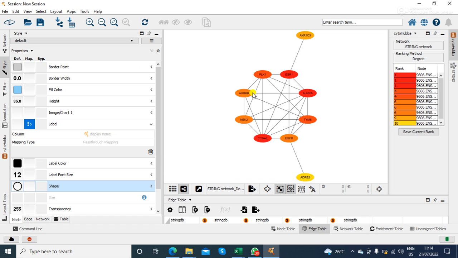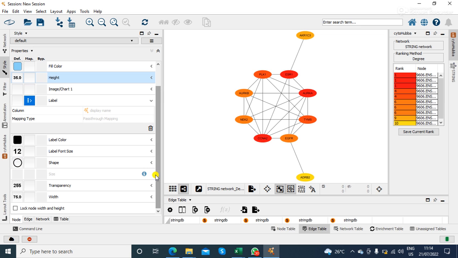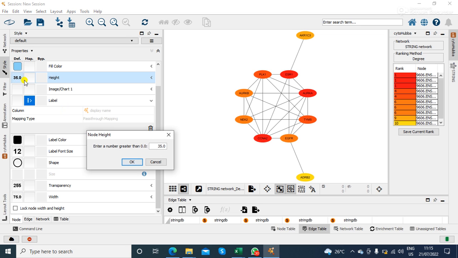Even like this, you can still change the height and the width. You will see height here, so you can also change the width. Let me say the height, and I will check on the default panel, the height.